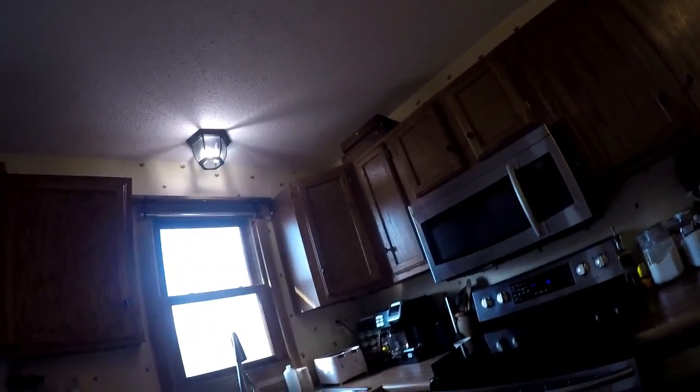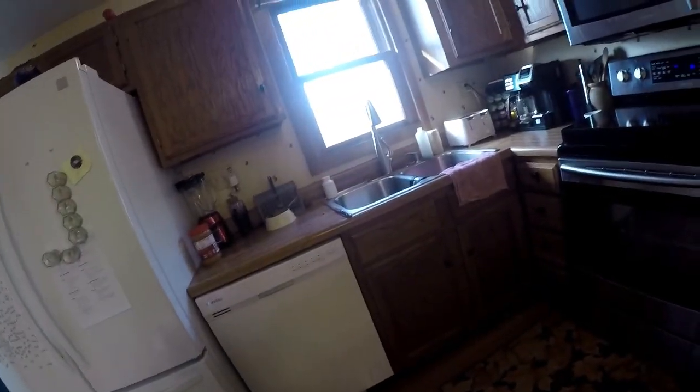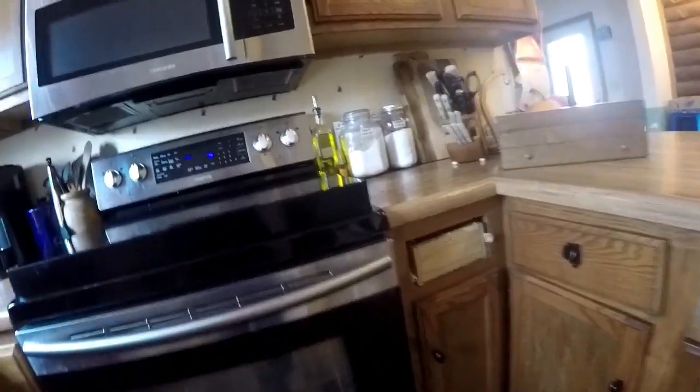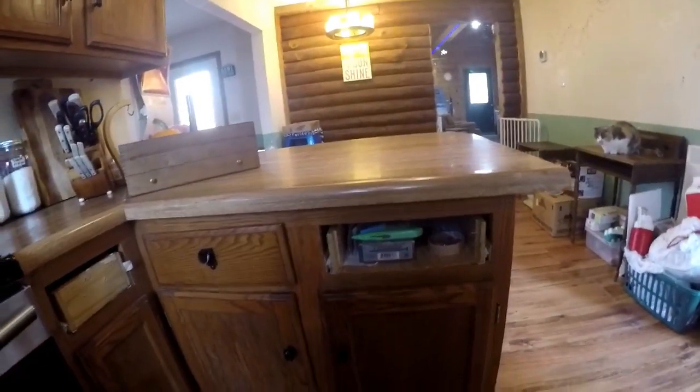This door here leads to the guest room. You can see it's not in good repair — it's falling off of its frame. This one is too; sometimes it comes apart on us, though fortunately it's held pretty well lately. So lots of projects. The kitchen — I think mostly we just want to update this. We do have some clutter pockets too. More disrepair — the front of that drawer came off.